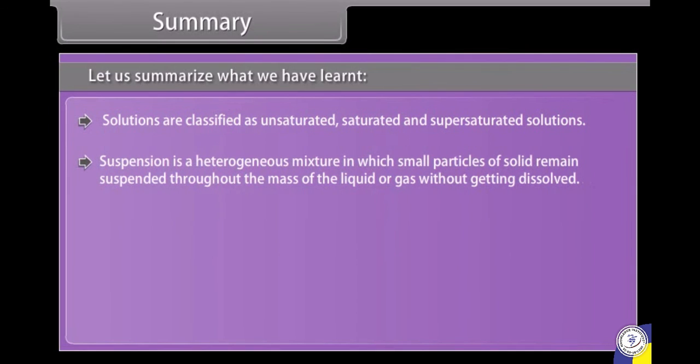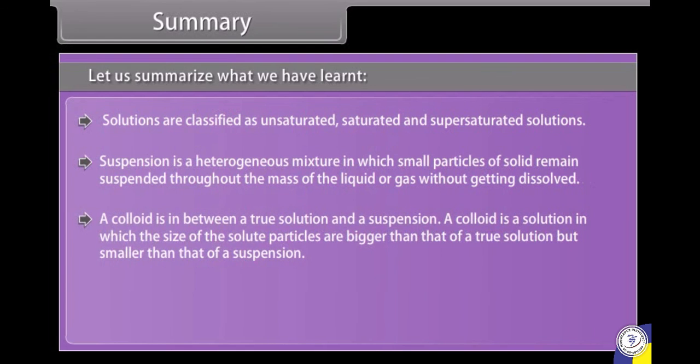Suspension is a heterogeneous mixture in which small particles of solid remain suspended throughout the mass of the liquid or gas without getting dissolved. A colloid is in between a true solution and a suspension. A colloid is a solution in which the size of the solute particles are bigger than that of a true solution but smaller than that of a suspension.